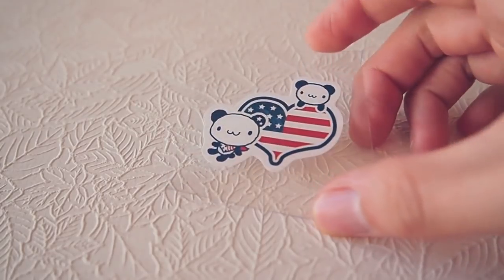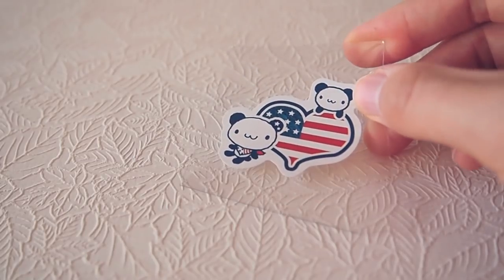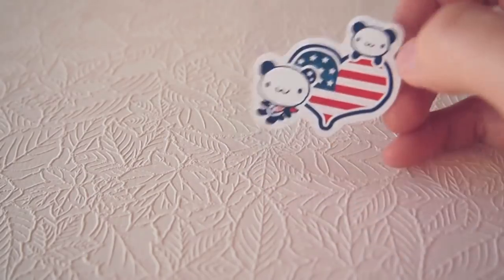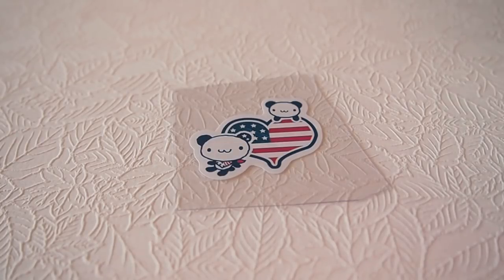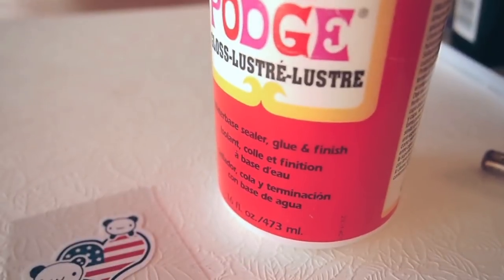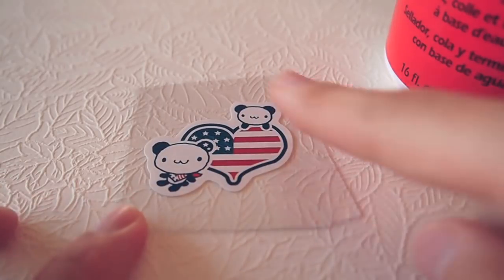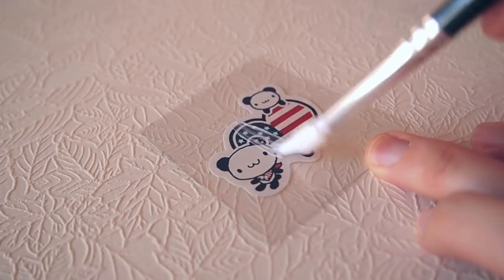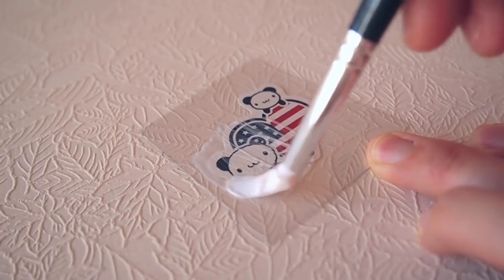So I already put the sticker on the piece of plastic that I cut. You want to make sure that you're not getting any air bubbles trapped underneath the sticker. It should be nice and smooth like this. Okay, now the next step is the Mod Podge. So like I have right here, Mod Podge. I'm going to brush the Mod Podge onto the sticker. I'm going to cover the entire sticker. Want to make sure you're getting the edges.